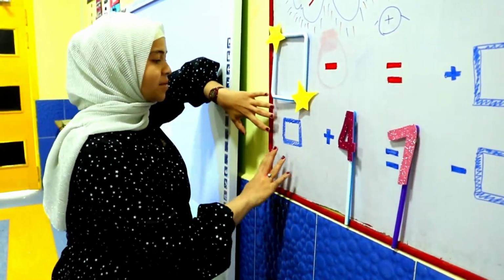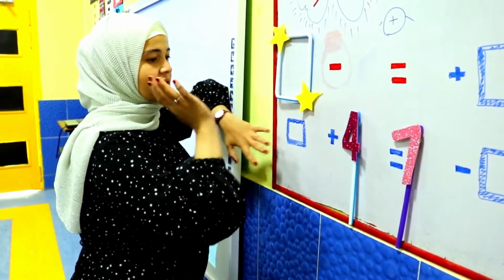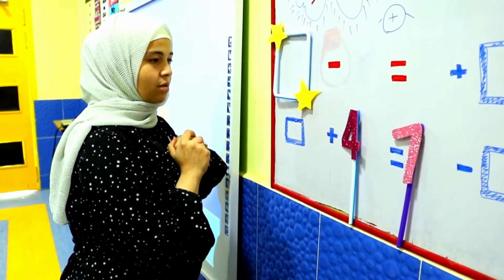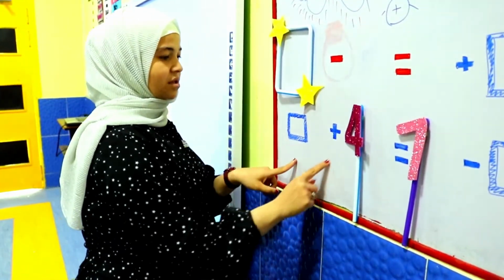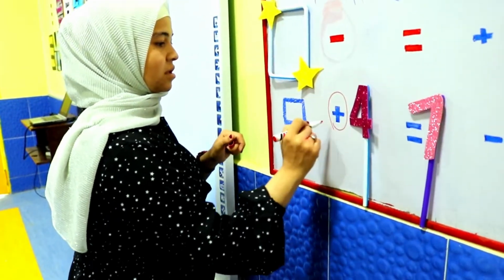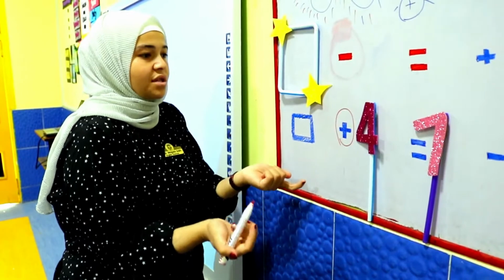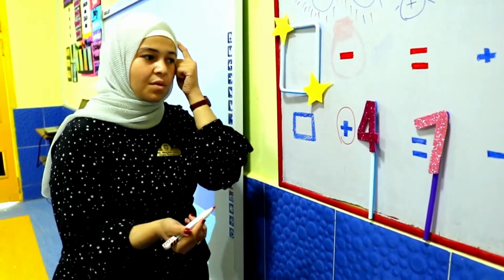Here, I found the magic square at the beginning of the equation. Okay, what should I do? I look to the sign. Look here with me to the sign. What is the sign? It's a plus. Yeah, so how should I solve it? Now think with your mind to know.